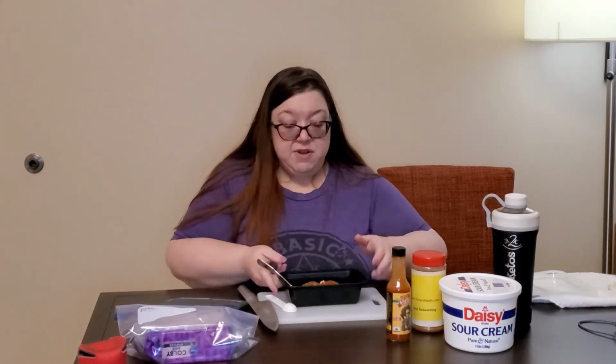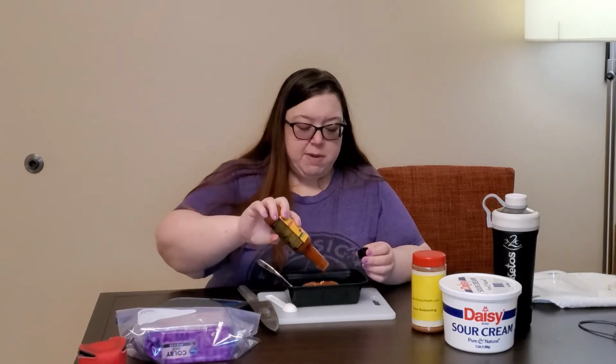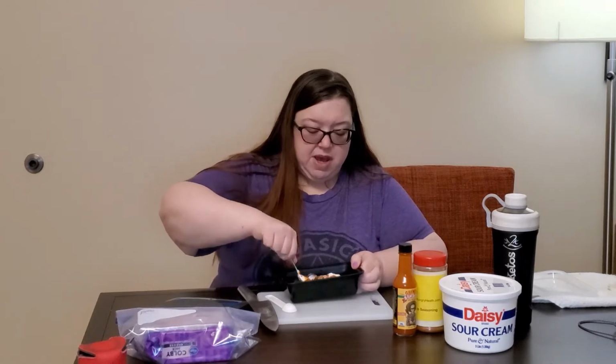I'll put this here. And then I'm just using this Gringo Bandito. Any kind of smoky regular sauce should work. I find he's not crazy about Tabasco because it's too vinegary. I didn't want a whole lot of vinegar in the sauce, but Louisiana would work well with this. And I'm just gonna do probably about a teaspoon. Put that in there. And then stir this all around and stir it all about.